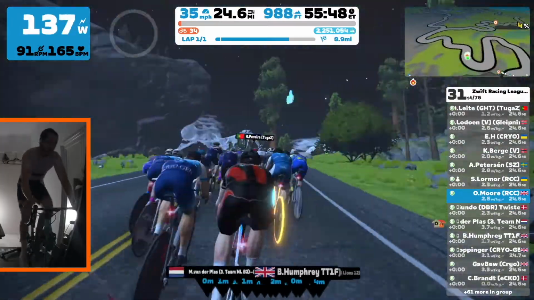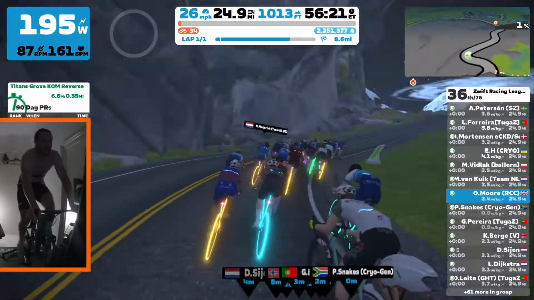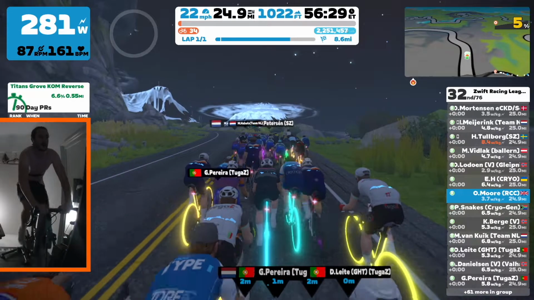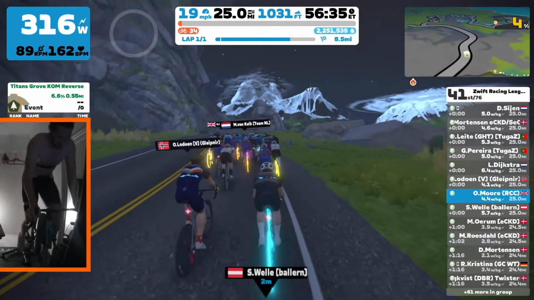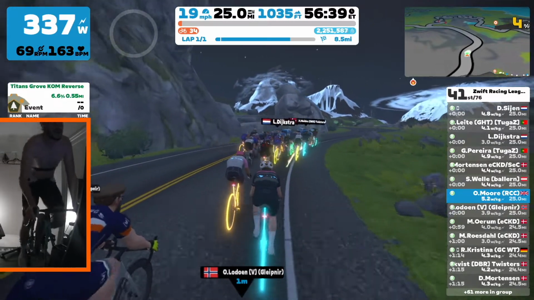And this is the segment that I was really not looking forward to. Titans Grove, KOM, reverse, 0.55 miles, 6.6% as an average gradient. And I've got nothing left to give, unfortunately. And I already know that I'm going to be falling back.